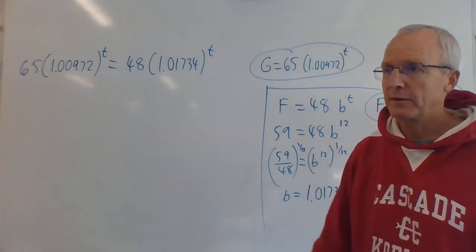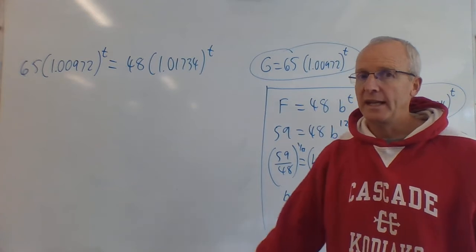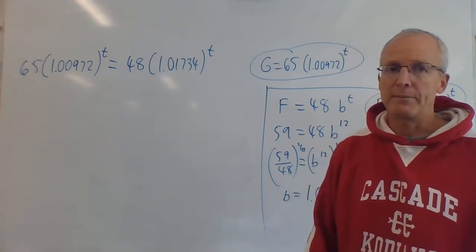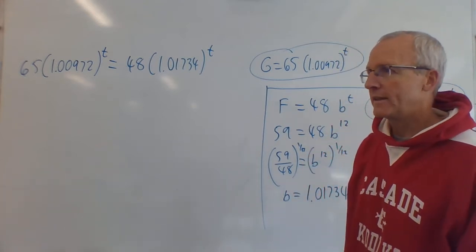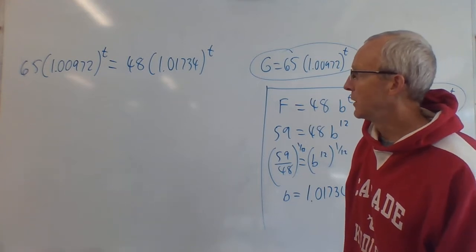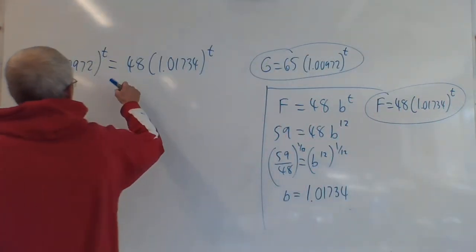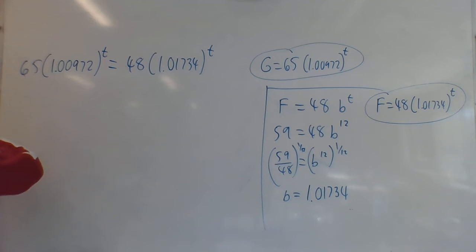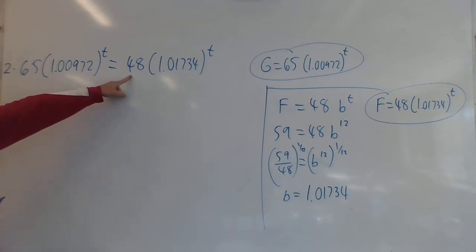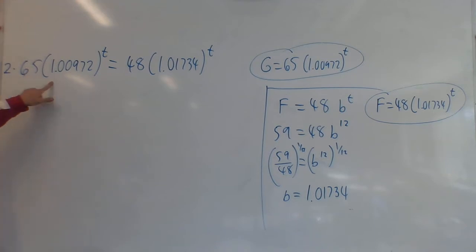Because remember, France is growing faster. So Germany can't ever have two times as many people, maybe in the past. But let's solve for when France has 2 times as many people. Then you would put population of France is 2 times Germany. We would put the 2 on this side, right? So France is 2 times Germany.